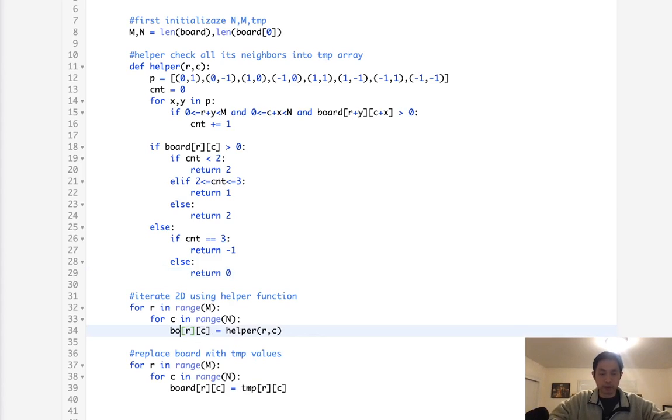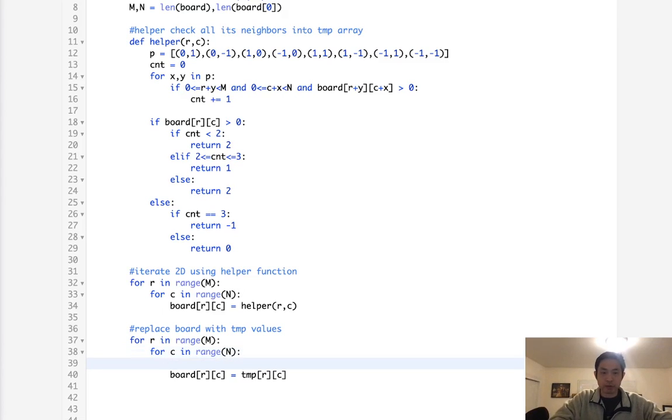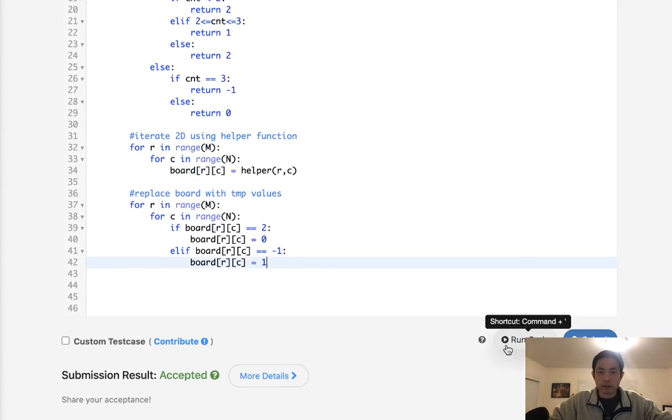So let me see here if this works. So what we do is instead pass in this original board. And we'll have to go through it again. But this time we'll say, alright, if board is equal to two, that means we have to make it dead. So it was alive, but now it's going to be dead. Else if board RC is equal to negative one, then we know we're going to make it back alive. Alright, so I hope that makes sense. And it looks like it's working, so submit that.